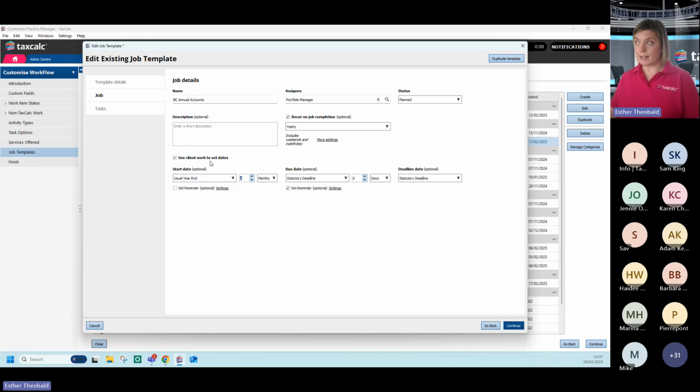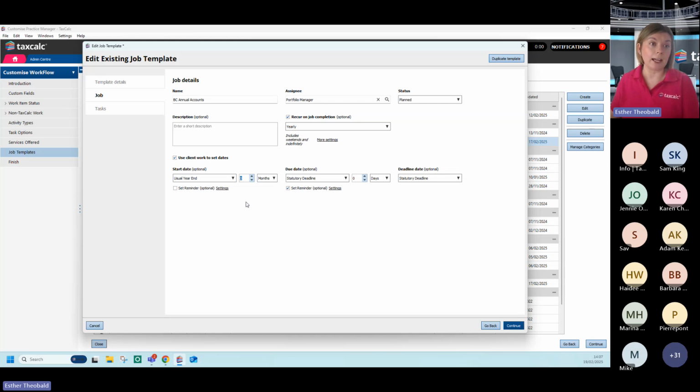So within this setup here, we can use a template that TaxCalc provides, but we then can customize it to suit the needs of your individual practice. Okay. Deadline date, I'd keep at statutory deadline, and then that due date works in the same way as we were looking at from that start date.